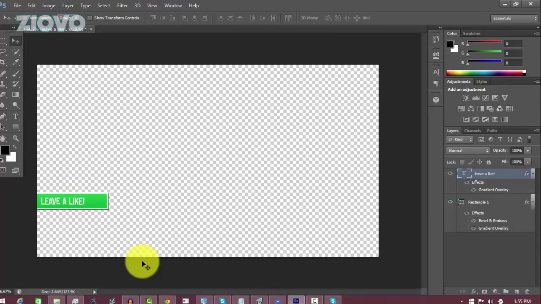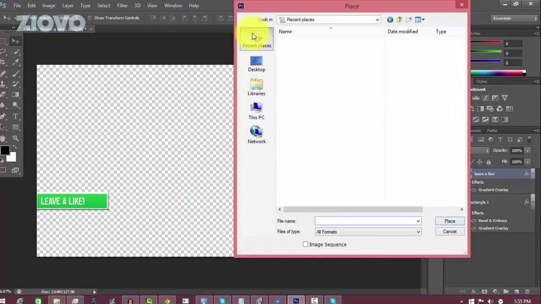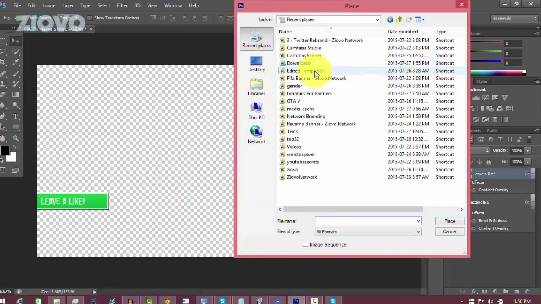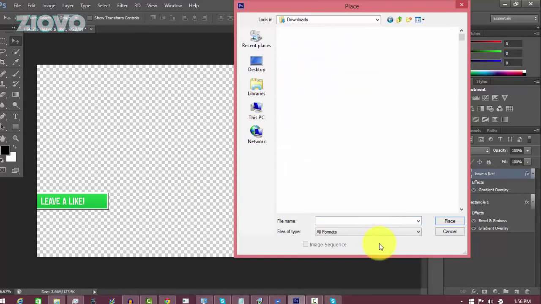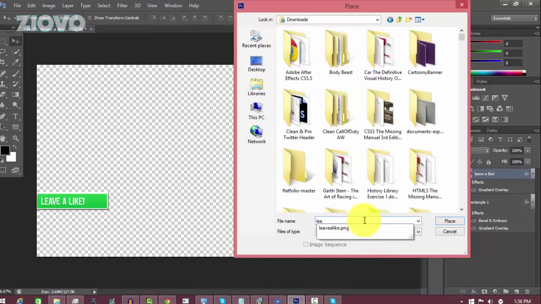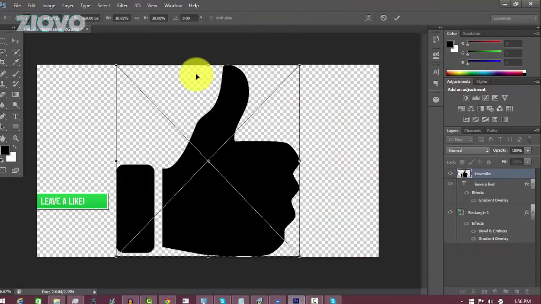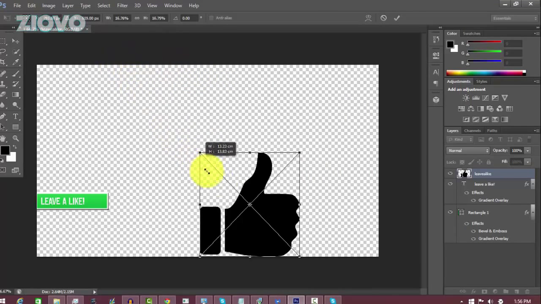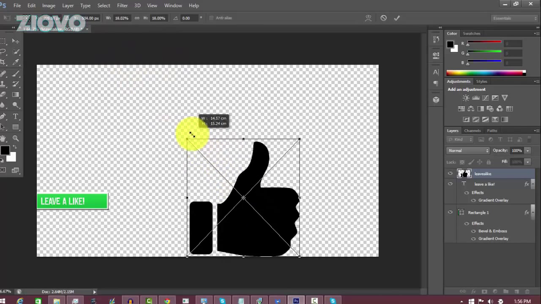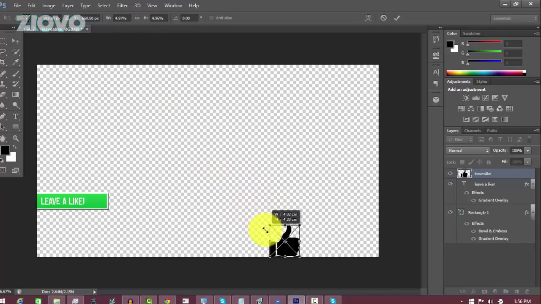Alright, so now we're back in Photoshop and we have to actually place the image. So you want to go ahead and go to file and place, and then just put in that image. So you're going to go find it. So mine was in the downloads folder. So I'm going to go ahead and click on downloads and locate the file, and then click place. And as you can see right now, it's a little bit big. So all you want to do is go ahead and hold Shift and then resize the image. And by holding Shift, it's going to stay in proportion until you get it to the size you want it to be. And that looks like a reasonable size.